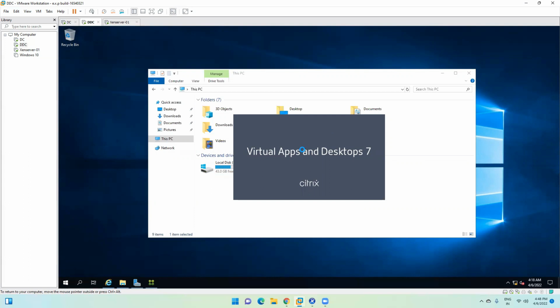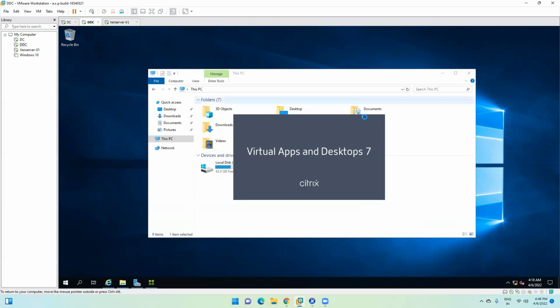So let's wait for it. After that, you will see the last step, like what you are doing in your infra: you install Citrix Workspace app on your laptop or desktop, and after that you have to give some URL to your end user, or advise the user how to connect to the resources.